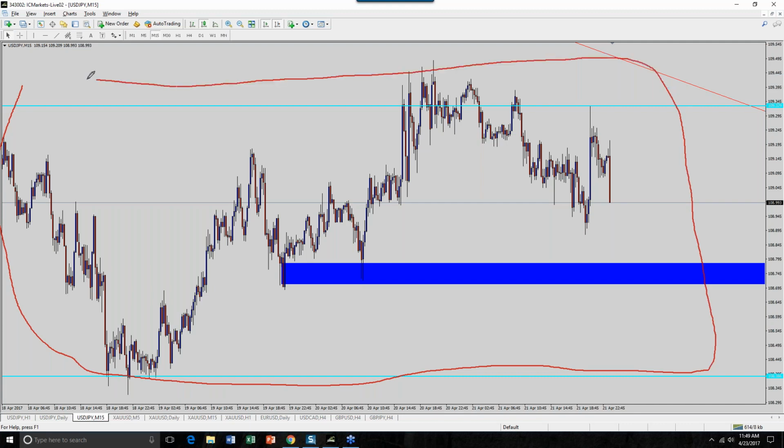This is what my focus is because I've already looked at the 4 hour, and the 4 hour is giving me information. So now I'm dialed in here and I'm looking to say, okay, what can happen in this small area? We're down, up, down, up, down, up, down, up, down, up, down, maybe up, then down. So I'm looking in this small region to give me a better idea.